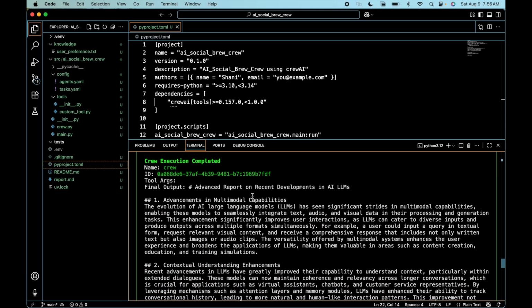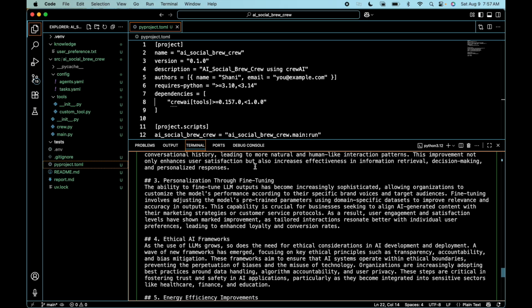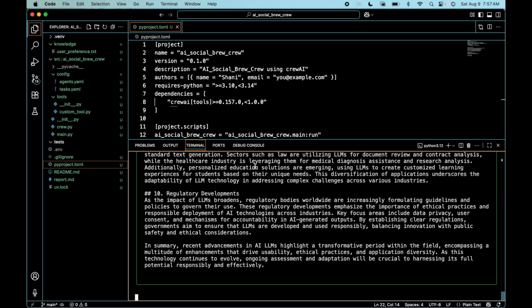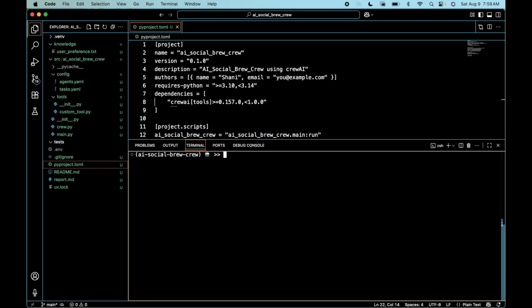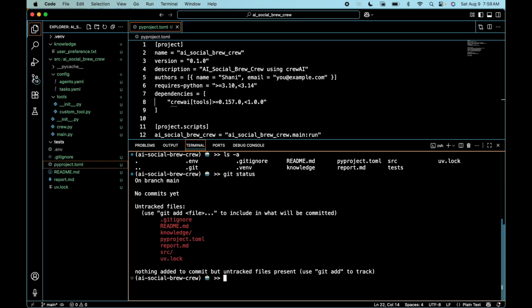All right, so crew execution completed, and now we have this output. So the next thing we need to do is we need to initialize our project. So again, we do list all, so we can see our project. We now have this git folder here that we initialized earlier. And now what we need to do is make our first commit, because we know now that we have the very basic setup. We know our crew works, and so we want to save this state in case we muck it up.